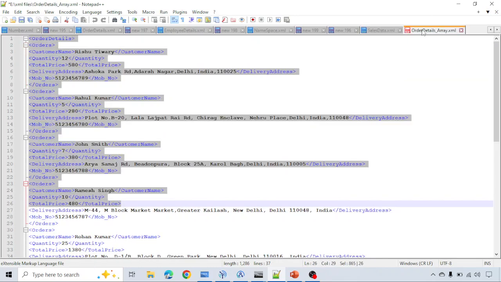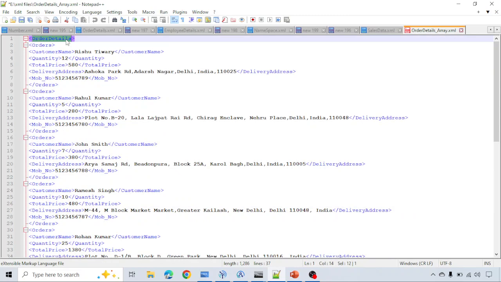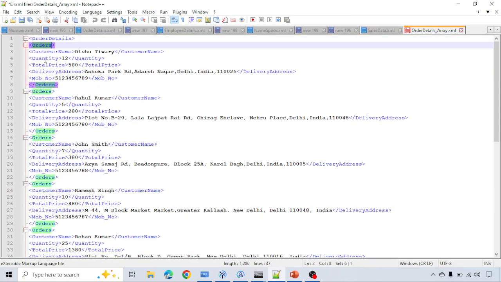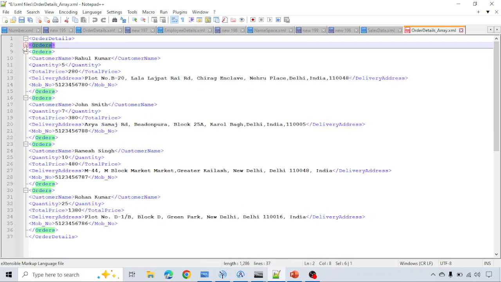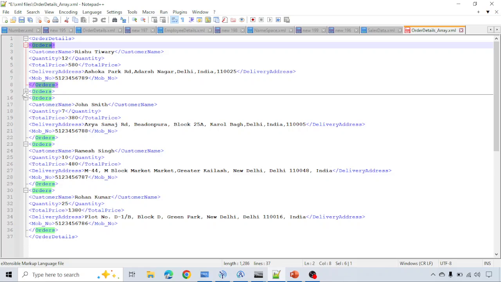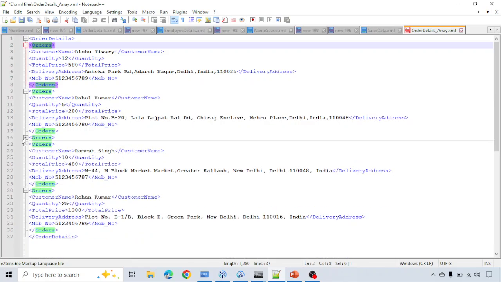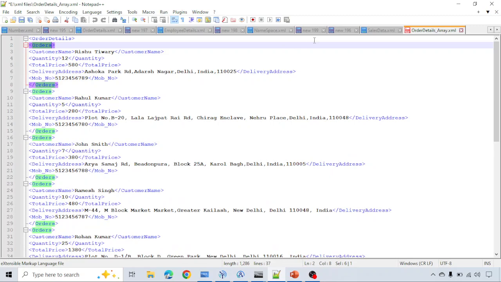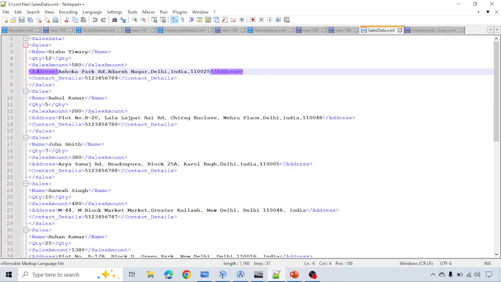If you see here, we have the order details. Under order details we have order as a child, and there are many orders: the first order, second, third, fourth, and fifth. So there are 5 orders, or in other words 5 arrays, and I am expecting the same 5 arrays in the output also.